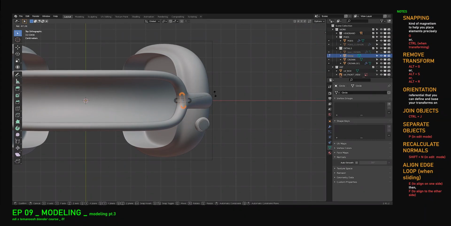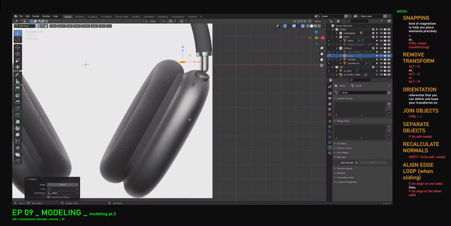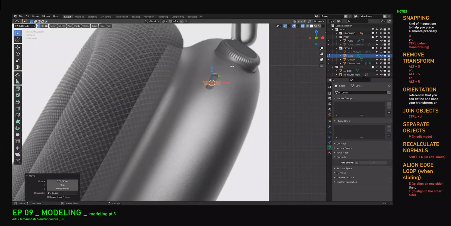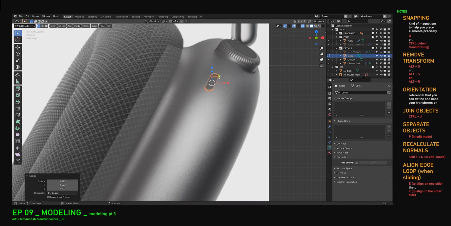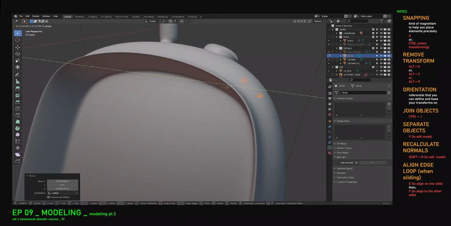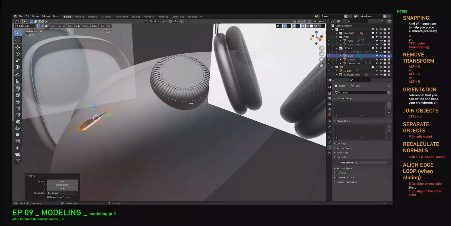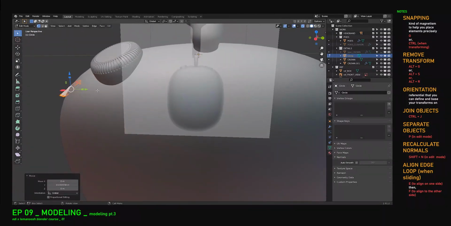And let's rotate it. And let's place it. Doesn't look so bad. We just have to make sure that we are actually cutting the shape.